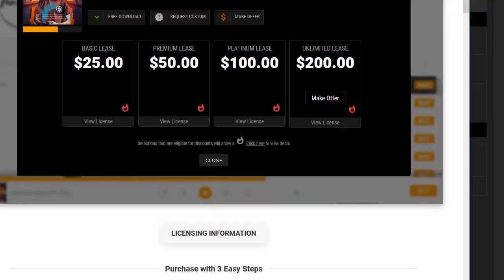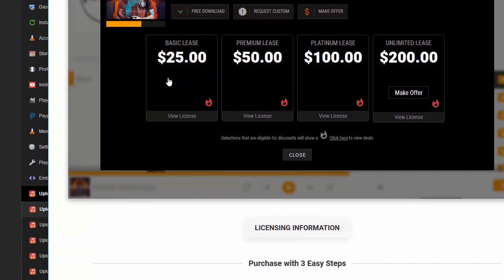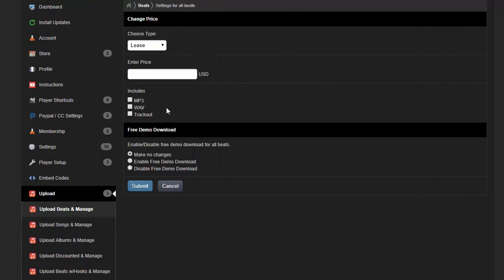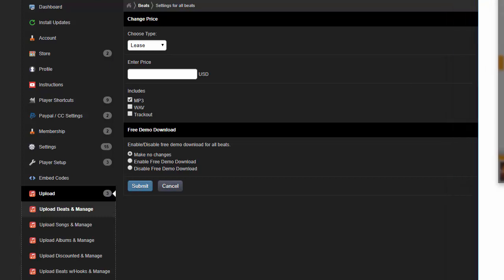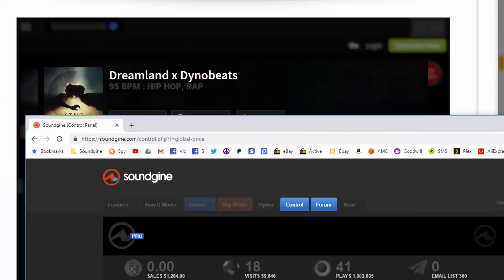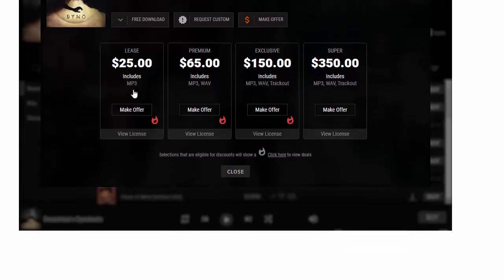So if you wanted to do, say for example, just MP3s for the basic lease, then you'll choose lease, check the MP3, and then click on the submit button, and then all of your leases will have the includes MP3 tag for your license as it shows right here.